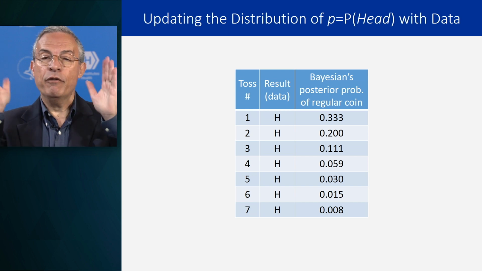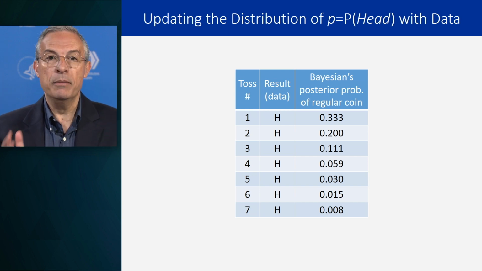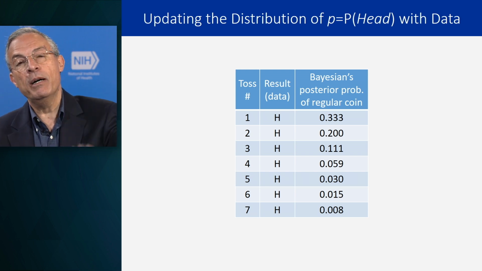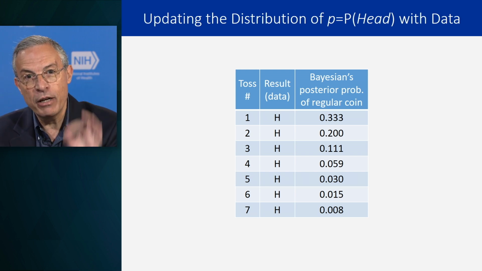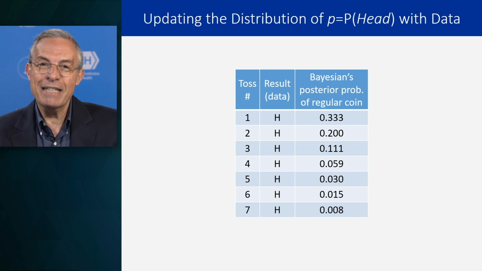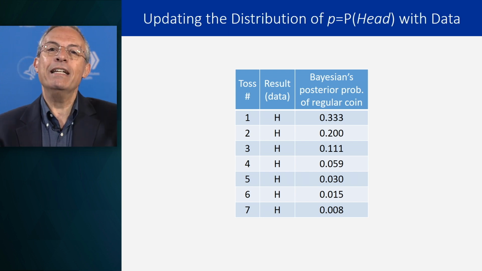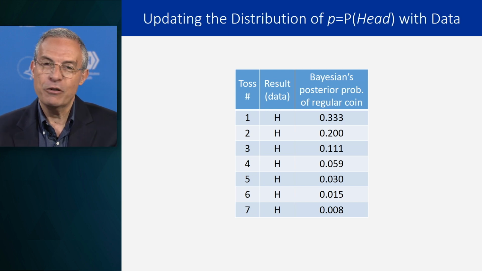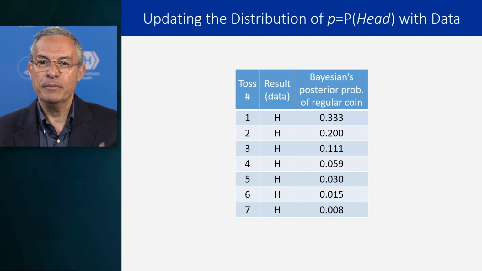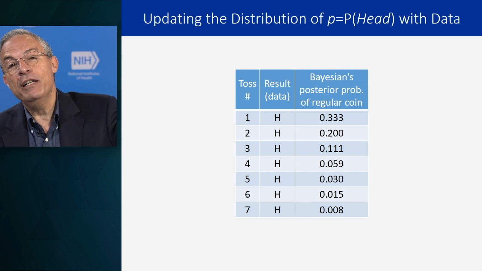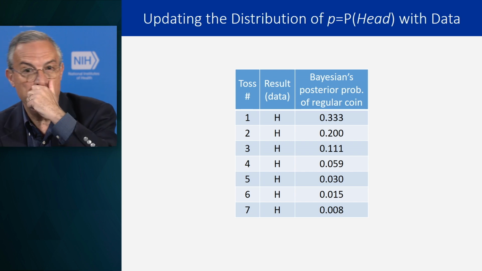And I want to make it very clear, and I may repeat it again in a minute: here, we are talking about the probability that it is the regular coin. Remember, when we were talking about the p-value, we said explicitly, it is not the probability that it is the regular coin. So very different concepts. What was actually wrong with the p-value is actually the correct interpretation here.